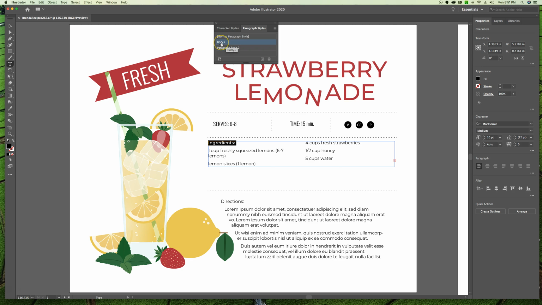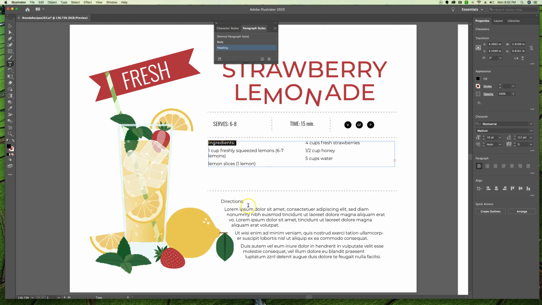Notice that right now Body Plus is highlighted. That's because it previously was assigned the body style, but when we switched the font on it, it changed it, so that's where the plus sign comes from. So the new one truly is paragraph 2. We're going to double click directly in there and we're going to change the name to be heading. And when we hit return, it also applied it to what we had highlighted. So this new style of heading has been applied to the word ingredients.